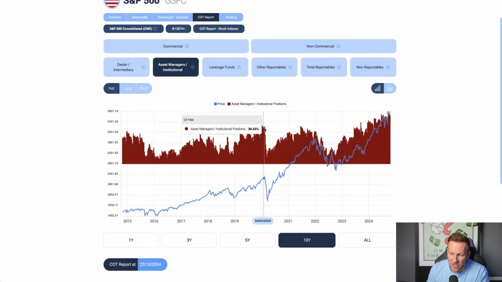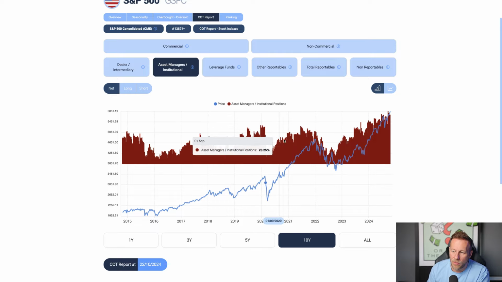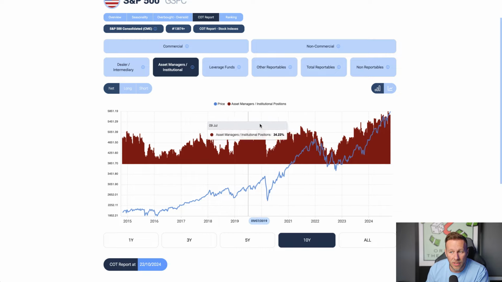And you can see the institution positions and the price of the stock. Well, it was a very quick bounce back. Why was it a quick bounce back? Because the companies were already doing really well, right? So when the COVID scare came and then everyone thought, oh, it's not really a big deal, let's look at the companies that were performing well and get our positions back into those. It was a very quick recovery, and you can see the institutions were keen to get back in.